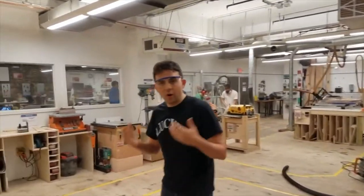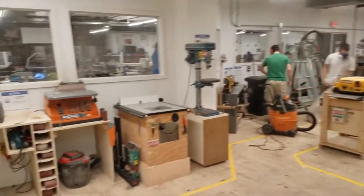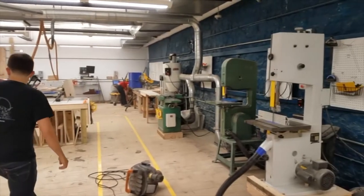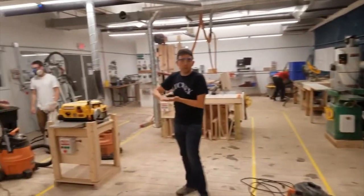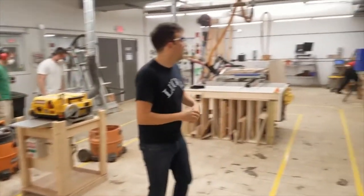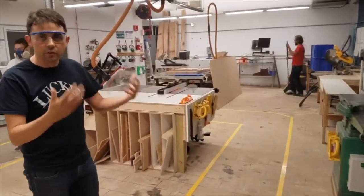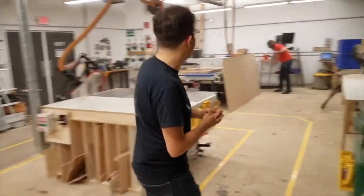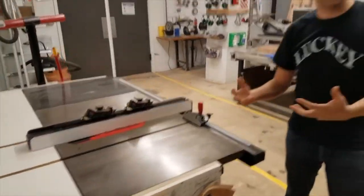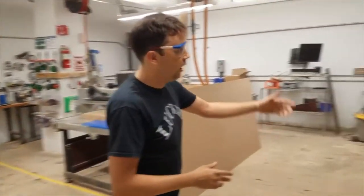Beyond that we have all of the standard tools you would expect in a wood shop: a table router, sander, drill press, multiple band saws, a planer for smoothing out your wood, a lathe for making turned shapes, a jointer for getting that first right angle and starting the process of preparing your wood, and a SawStop table saw — which means it has a mechanism that recognizes your fingers and immediately stops. And a chop saw.